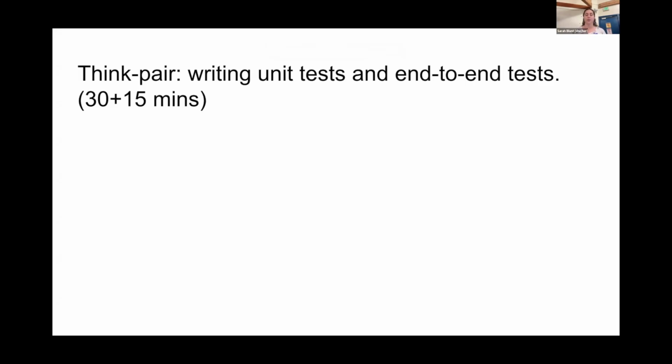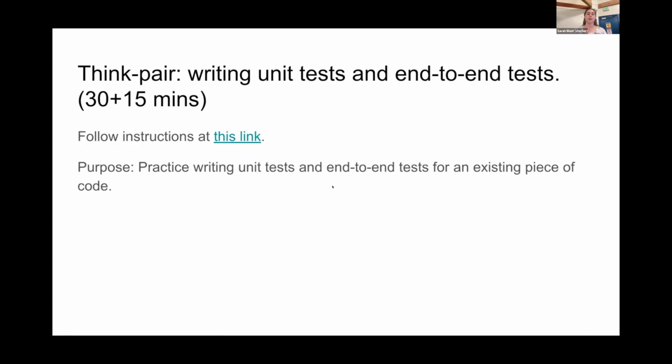Online, you can just join any other breakout room where there's one other person, or you can join by yourself and hopefully another person will come. In person, you can talk to just the person next to you. So I've got a link here. Okay. Just to give you a sense of why we're doing this, the purpose is to practice writing unit tests and end-to-end tests for an existing piece of code.